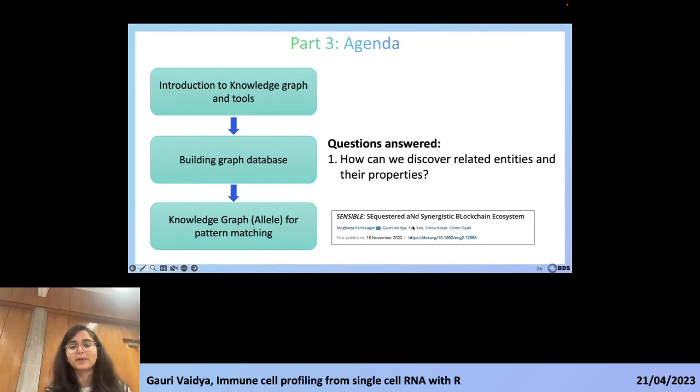I have been passionate about knowledge graphs for a very long time. So this is our paper, which Meghna ma'am and I collaborated on before starting the PhD. And this was our initial proposal for knowledge graphs. This was not in the exact domain of single cell. It was from a health perspective, where we integrated the electronic health records of patients and extracted patterns. So now we are one step ahead of that, and we are also bringing in more personalized information of a patient from the genetic perspective.